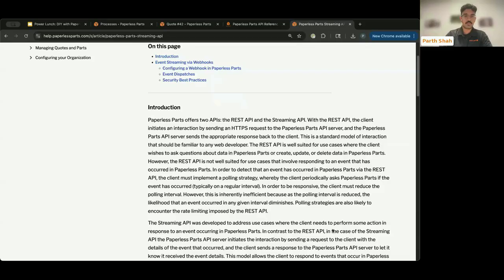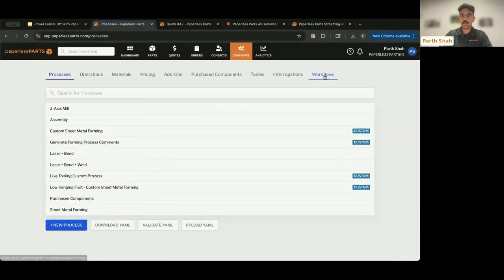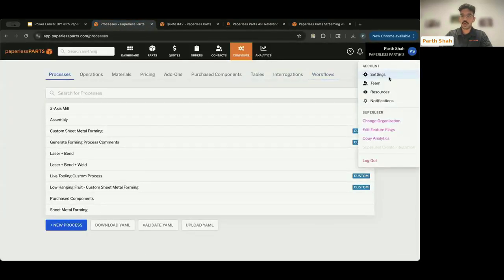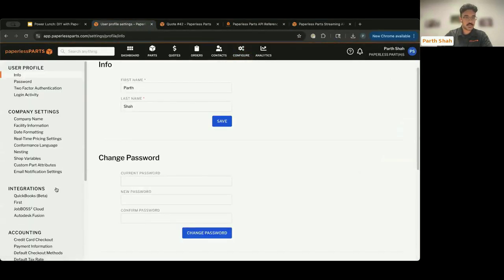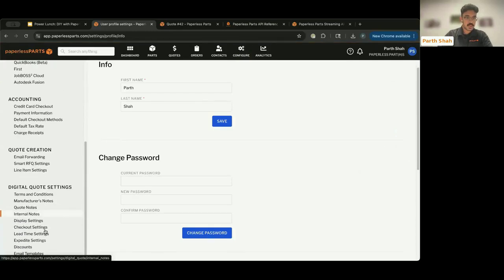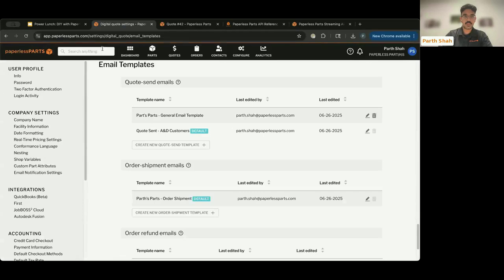Can each user have their own email templates? That's also an excellent question. Yes, you absolutely can. So to actually configure that, what I would do is I would come back to my paperless account, go back to my settings tab, my configure tab, come to my email templates down here, and click into any of these templates.